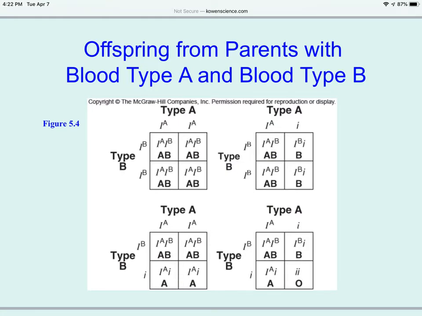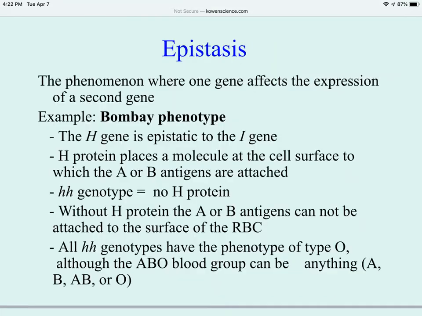And here we just have a few Punnett squares showing you how they work out. Type A blood, where you have AA and then B, bring it down, bring it over, then you would have all being type AB blood. Here if you had an AO crossed with a BB, then you can have AB and BO as the blood types, and so you can just look through these Punnett squares.